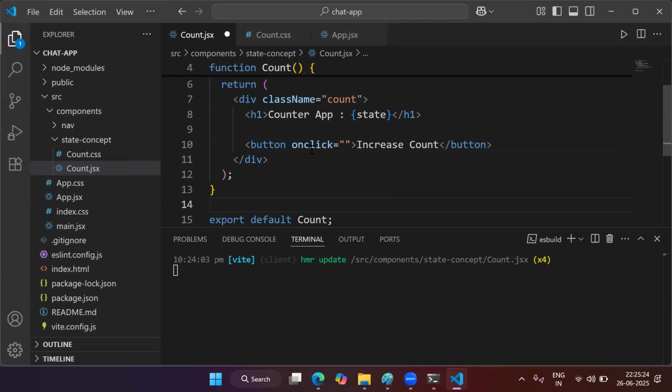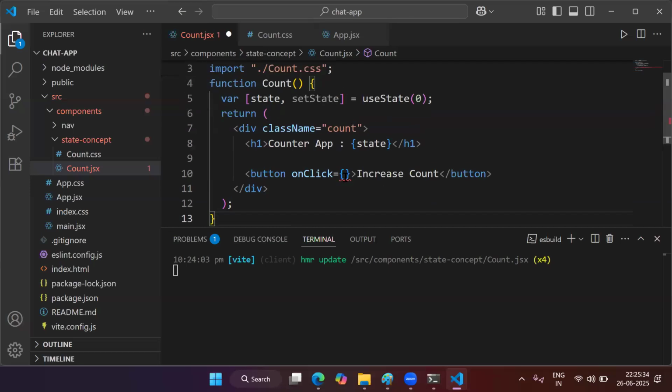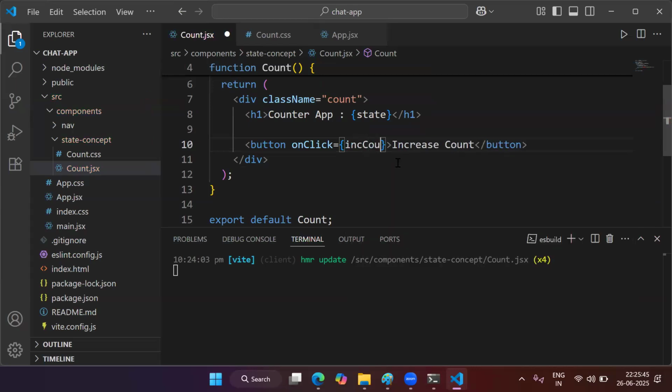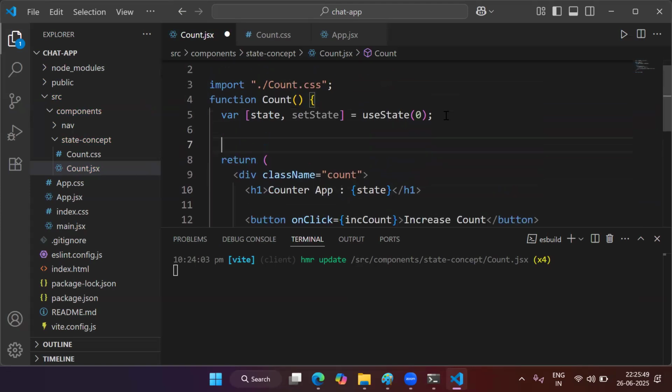But in React, this C you have to make capital, and instead of double quotes, we have to pass curly braces. Inside these curly braces, we just pass the name of the function which we want to call. So here I am passing one function name called increaseCount. Now I don't have this function called increaseCount, so I will define that function here.